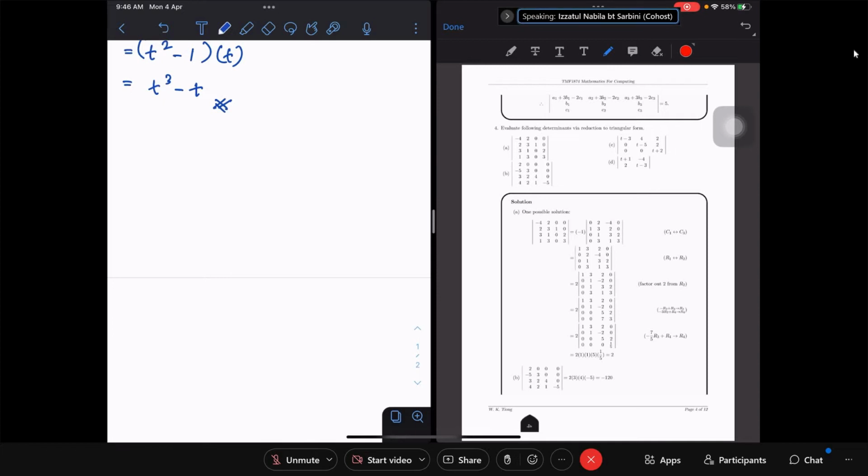Okay. So now basically this one is the same. If you swap a column or row, you put a negative in front. And if you swap a row again, you put another negative in front, so it becomes positive. And then you just reduce until triangular form. Then you just multiply all the diagonal numbers and you get your determinant. Similar as B here. Upper triangular form, as long as it is triangular form, just multiply the diagonal and you will get your determinant.